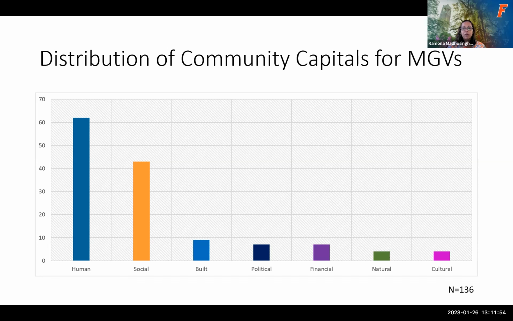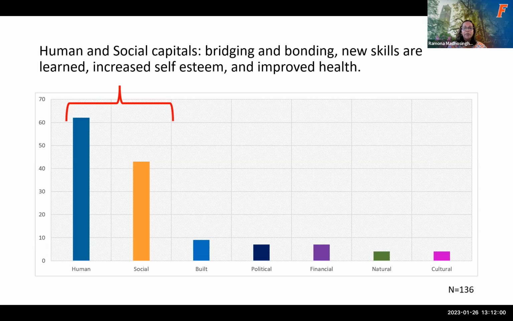Those are a little bit smaller, but these are really what we see across the program in terms of Master Gardeners. I do want to highlight though that remember, it's only the stories that we heard or that were shared with us that were coded. So there might be lots of other stories that would maybe contribute to built or political or financial, but we did not hear those stories in the work or the data that we got. So just remember, this is again a snapshot of data at that point in time that we were at the October conference and from follow on.